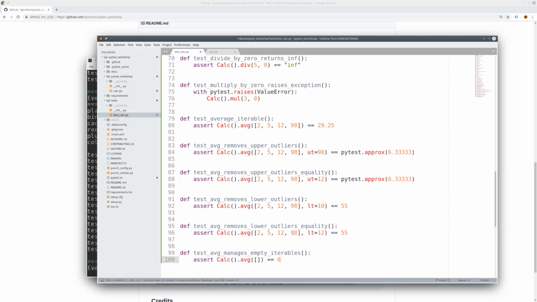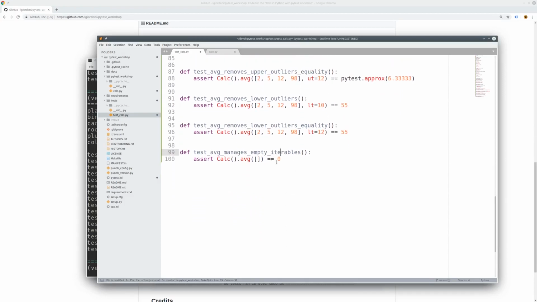This is perfectly fine, not very mathematically correct. You might want to go with something like this, with pytest raises ValueError. It's up to you. Let's see what happens with this version, and then we might go and change it.